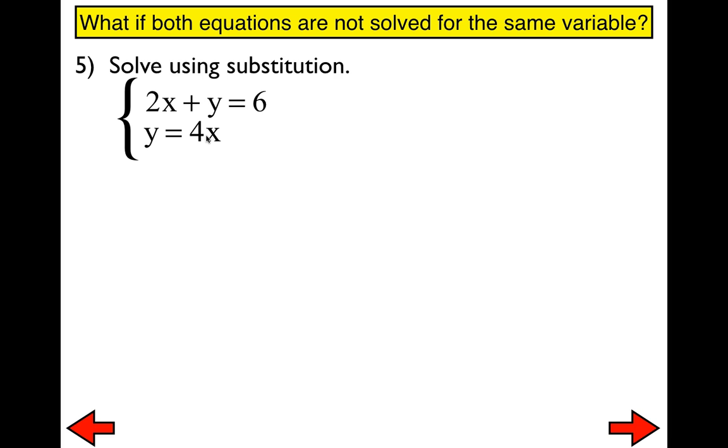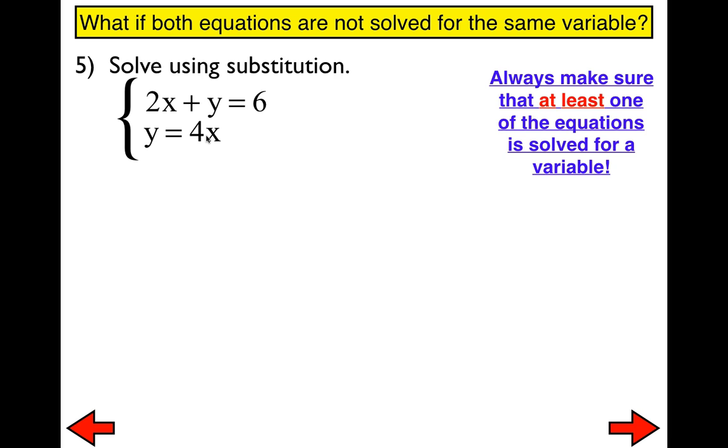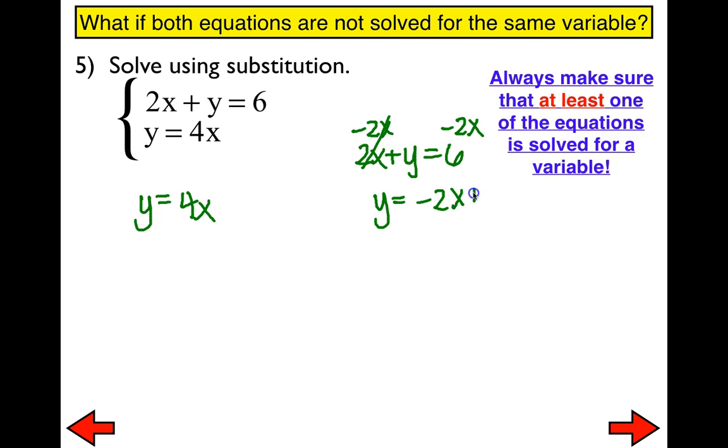Okay, so let's see how well we did. Again, we at least want one of the equations solved for. In this case, we have y solved for, y equals 4x. Now for the next one, it's not exactly solved for, so let's change that. We have 2x plus y equals 6. So in order to solve for y, because we need them to match, you can't simply just solve for x in this case, I'm going to go ahead and solve for y by subtracting 2x, leaving me with y equals negative 2x plus 6.